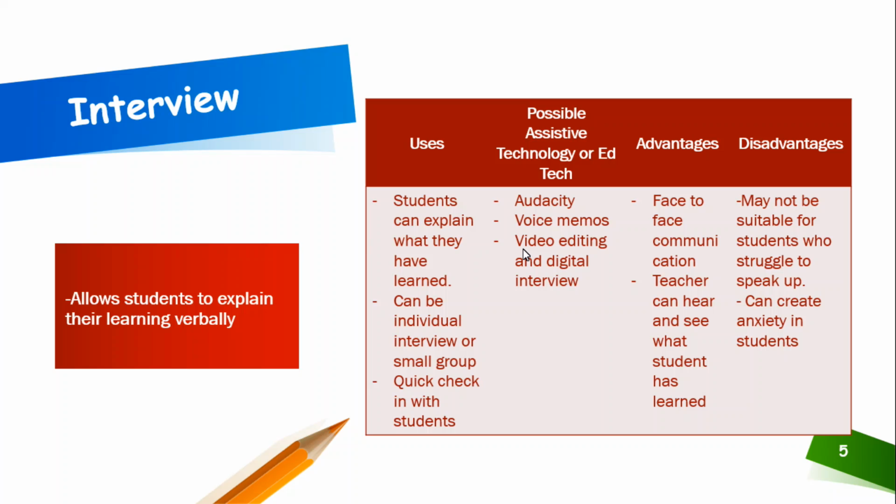Third is student interviews. It allows the students to explain verbally what they have learned. Students can explain what they have learned out loud. It can be an individual interview with students, or it can be a small group. It can be a quick check-in with students, a question or two, or it can be a rather lengthy interview where students have to explain concepts over time. Some ed tech that can be used: programs like Audacity and voice memos. Students can actually record their interview questions and responses for the teacher and submit them, or they can even video themselves and create a digital interview.